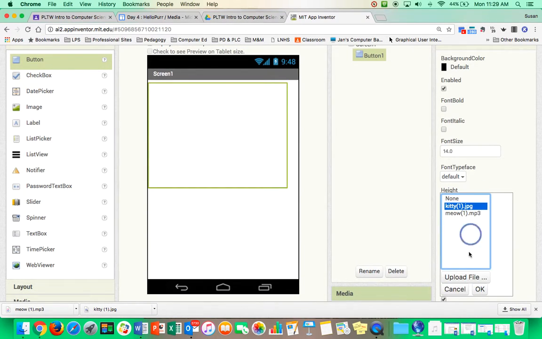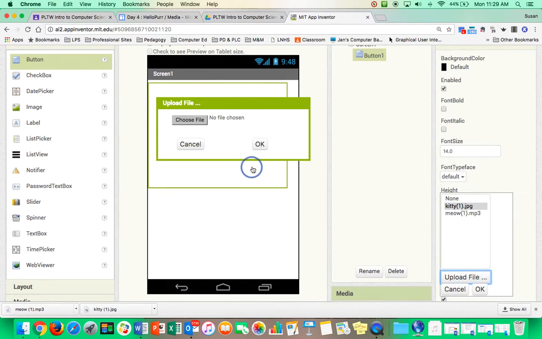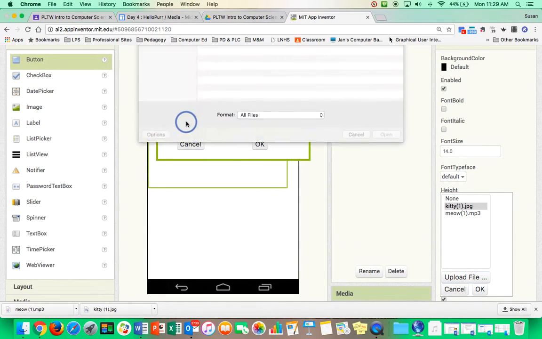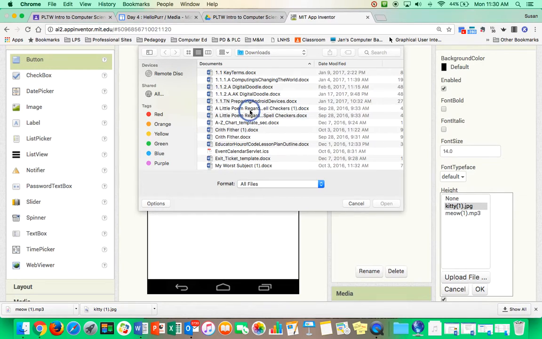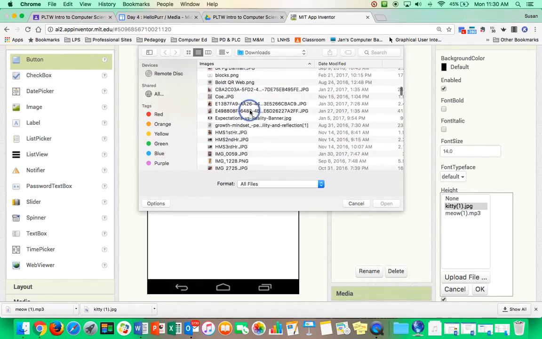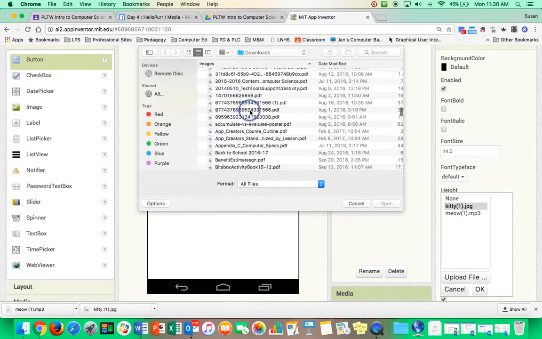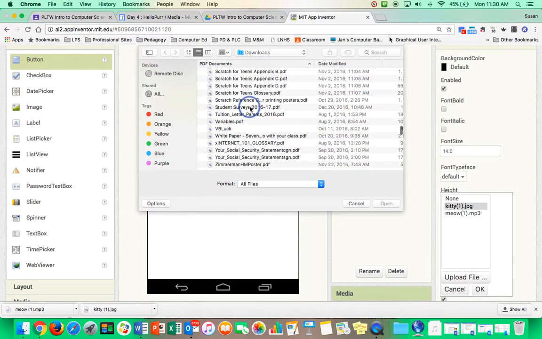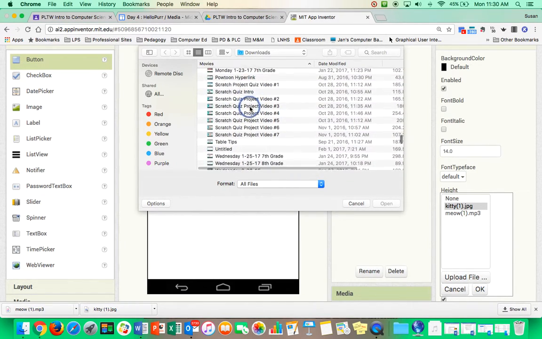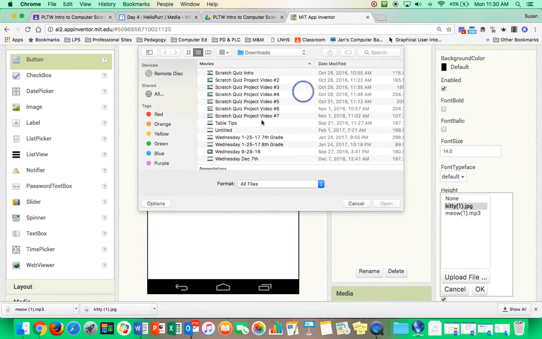Perhaps it's because it has the 1 on there. Let me upload the other ones without the 1 and see if that works better. Because App Inventor is really picky about having weird things in the name, like no spaces, and lots of times it doesn't let you put numbers. So that could be our issue. Let me see if I can find that.